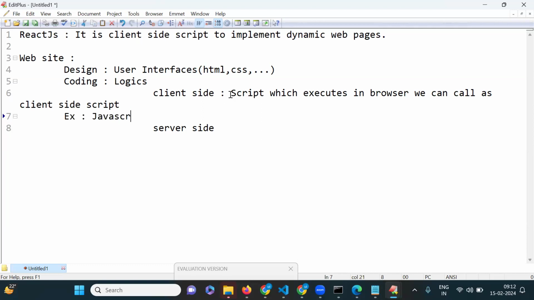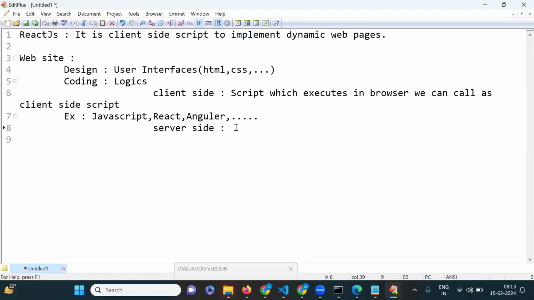JavaScript is the base client-side script, and next-level technologies of JavaScript like React or React.js, Angular, Vue.js, Backbone.js, Vanilla.js all come under client-side scripts. This code executes in the browser, in the client system.